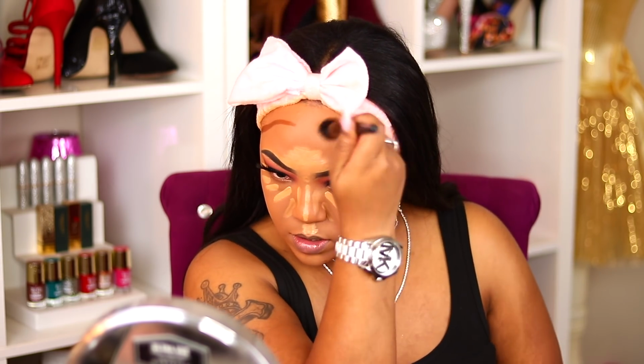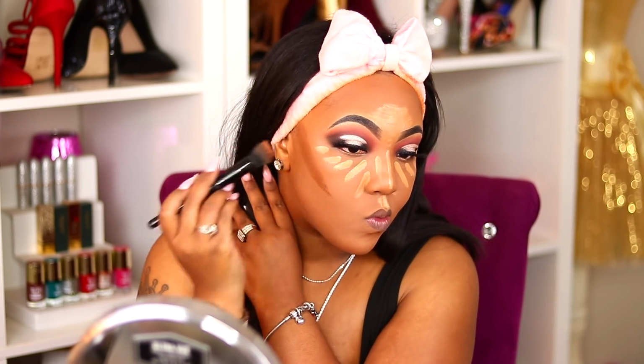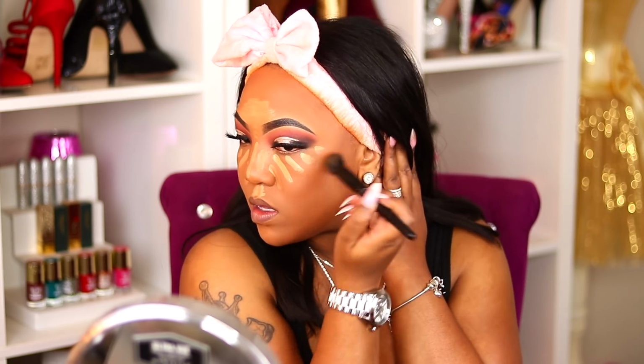I forgot. I want to go ahead and we'll get back to that. Let me just go ahead and blend out my contour shade, and I'm going to use my e.l.f. small stippling brush. So now I'm going back in with that sponge to blend out my concealer.